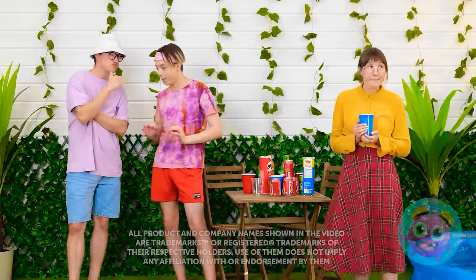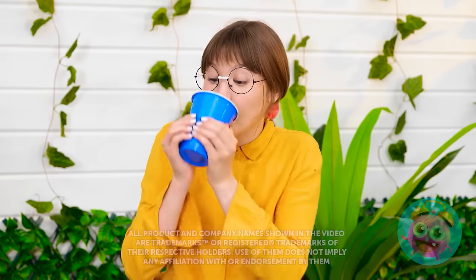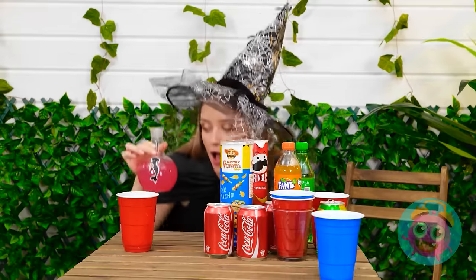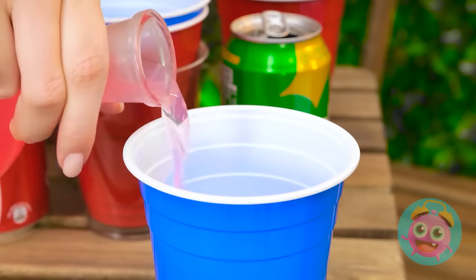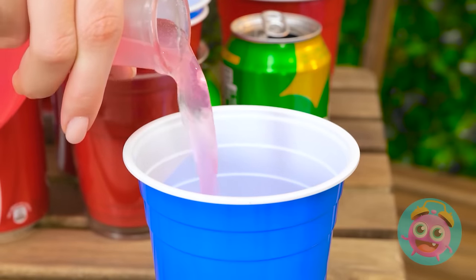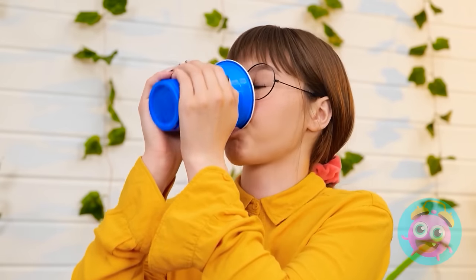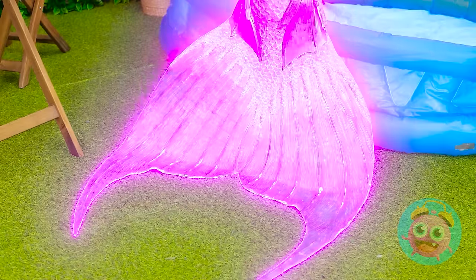I'll say hello to him. This will be extra special — it's my special potion. It'll change everything. I hope she likes it. I can totally do this. My mouth is so dry. I'll take a quick sip of soda. It tastes even better. Wait a second. I feel different. What's happening? I don't remember having a tail. Whoa!